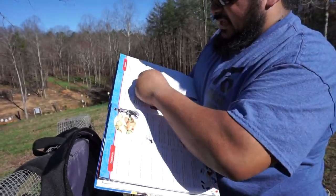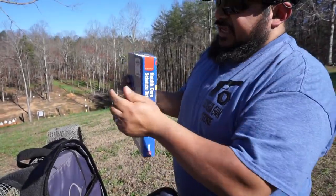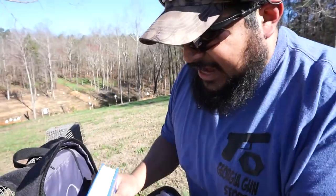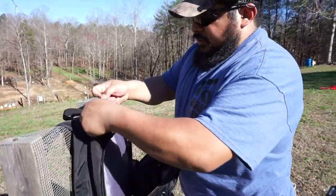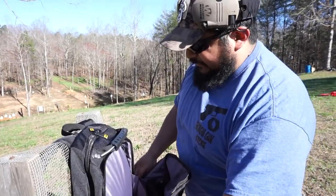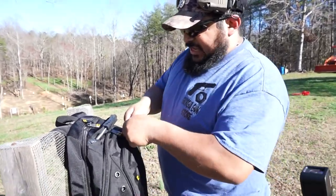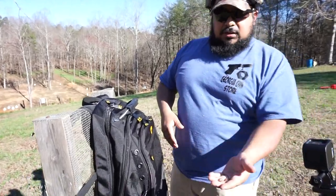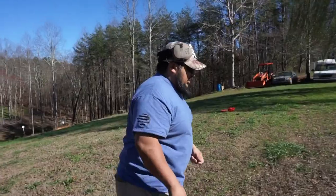So yes, these thick hardback binder books that your kids get will add an extra layer of security to the bag itself, I guess you can say for your protection. So that added a good help. Right there you have it, 380. So now we're gonna move on to the 38 special.